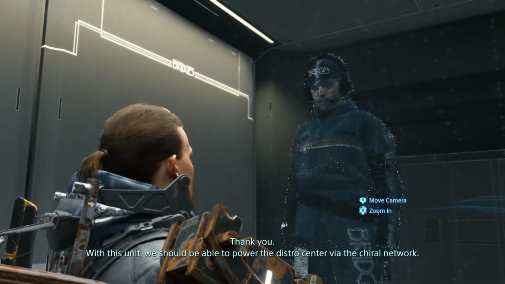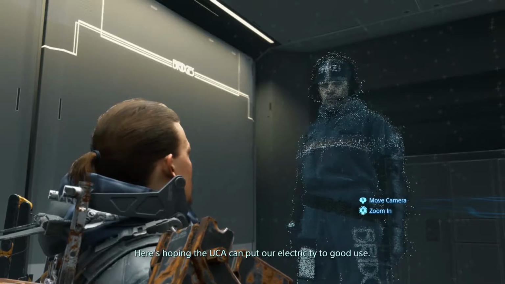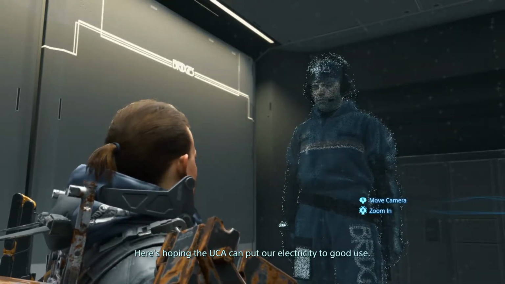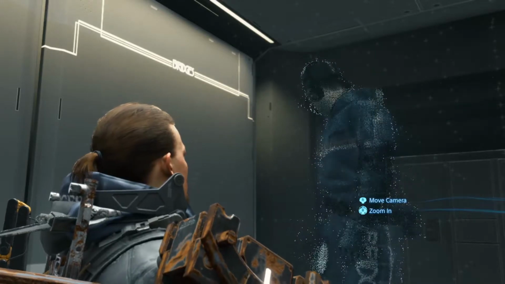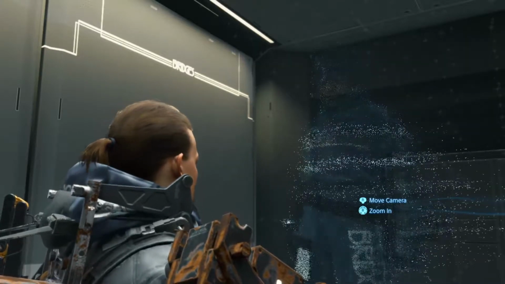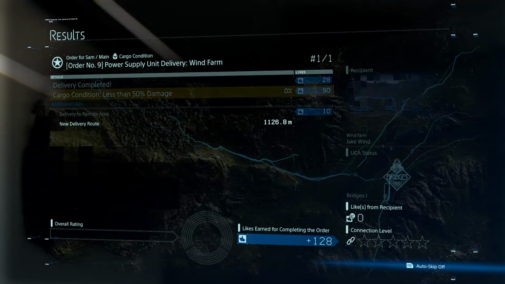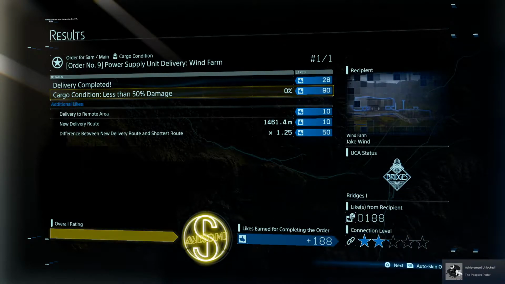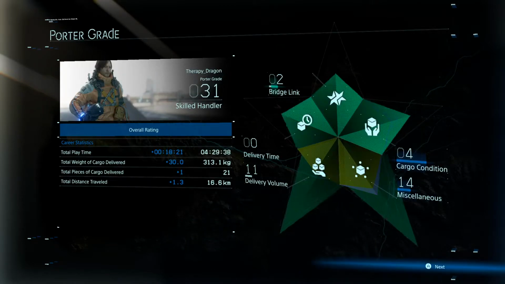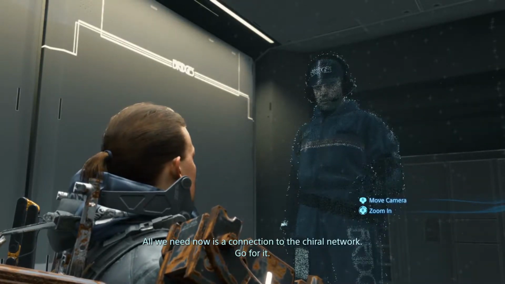Thank you. With this unit, we should be able to power the distro center via the chiral network. Other places too, if it works. Here's hoping the UCA can put our electricity to good use. Mind if I have a look? Incredible. How'd you get this here? You fly? All we need now is a connection to the chiral network. Go for it.